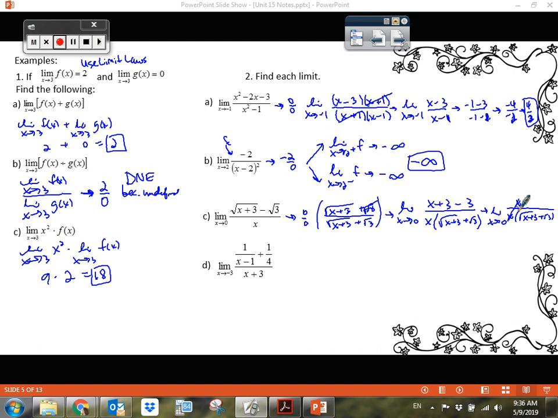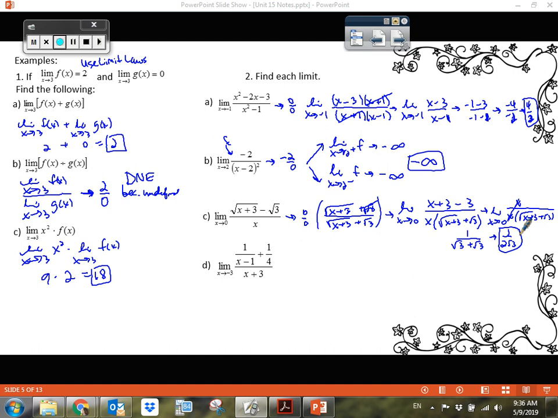Now I can plug in again. So we're going to plug in 0. In the numerator, there's still a 1 there. I'm sure we are good with that, right? So 1 over. Notice I'm not writing the limit statement anymore. I'm done with it. I'm plugging in. 1 over, plug in a 0 here. 0 plus 3 is 3. So square root of 3 plus square root of 3. That's what I get when I sub in a 0. But I would want to clean that up a bit, right? So that would end up as 1 over 2 root 3. Okay, how's that? We good? All right, last one.